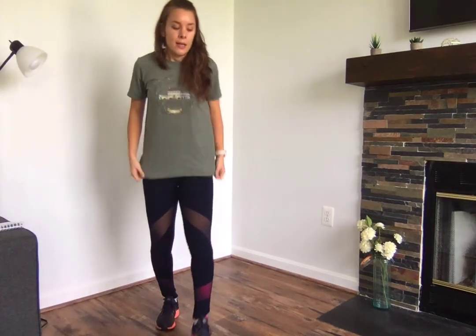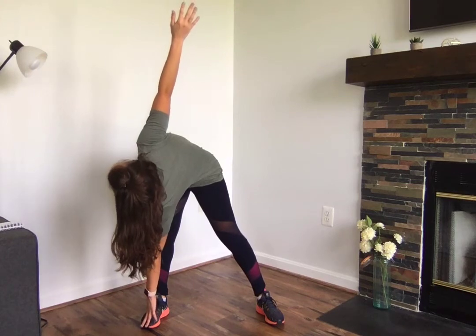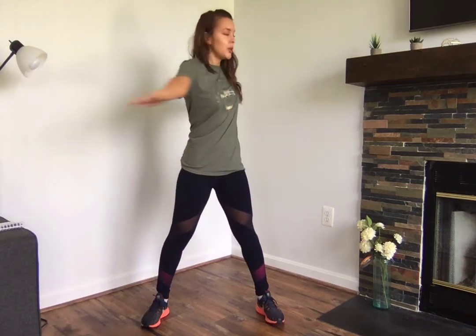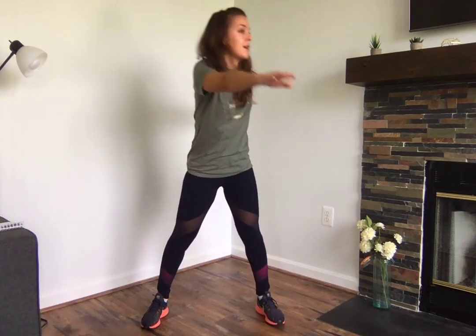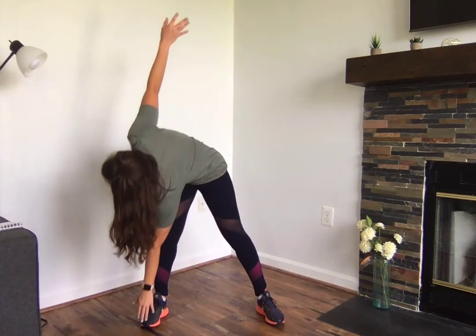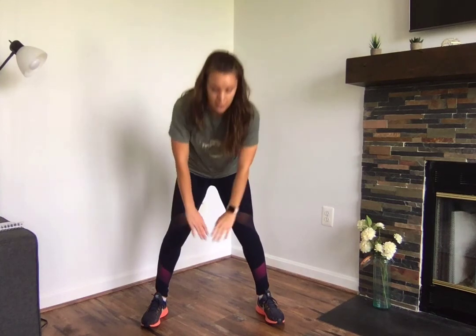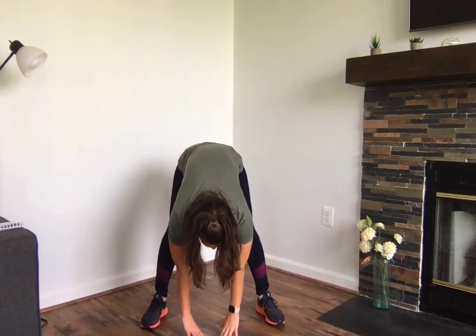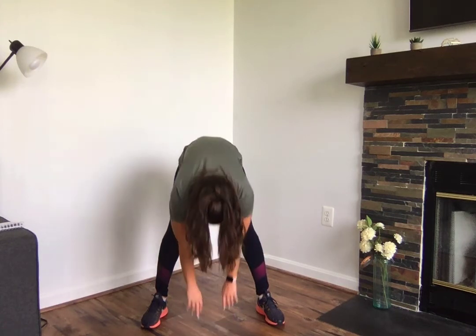Very good. Let's stand up, spread our legs. We're going to put our arms out, rotate to the side, and windmill, come down to the opposite leg, stretch, and up, turn, and stretch. Again, stretch, and again, stretch. Okay, and then come down the middle, touch the floor, or shins or your knees, wherever you are. Roll up.